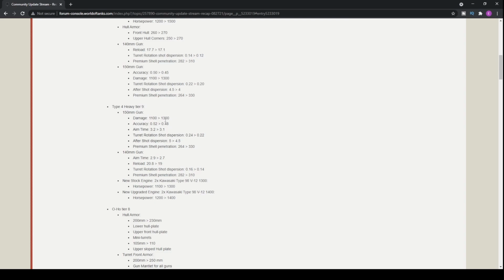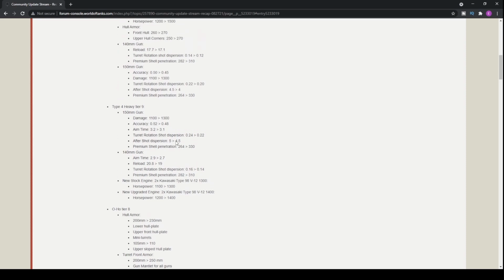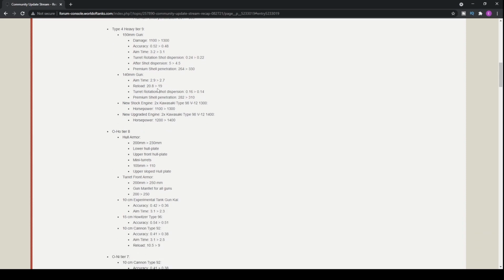You are slightly worse in accuracy overall than the Type 5, which, of course, is because it's a tier 9. The 140mm gun has got basically better again, and it's also got an engine power upgrade, so now you have 1400 horsepower. I think the tank isn't particularly overpowered, it's quite slow, armor doesn't work as well, you haven't got any armor upgrades.